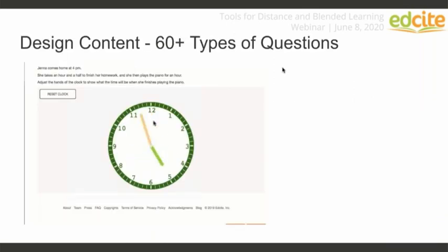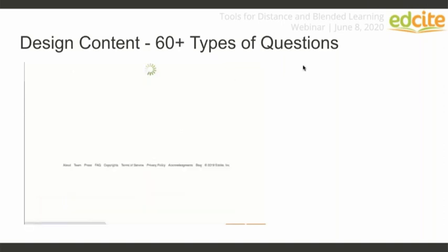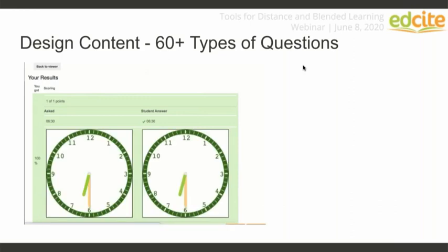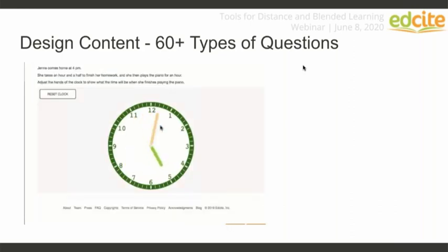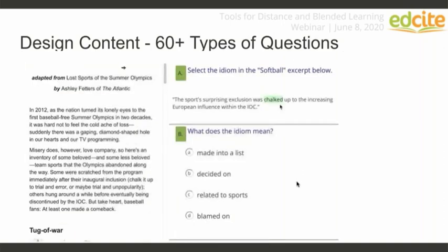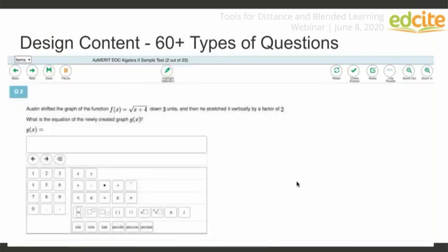So question types. As I mentioned, EdSite's got 60 types of question types, and this is just a quick run through of some of the range. If I'm an elementary teacher, I want to be able to actually have students manipulating clocks. If I'm teaching ELA and I want students highlighting parts of the text, making sure I've got that question type available.